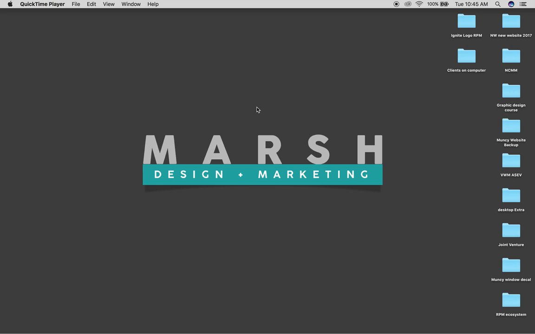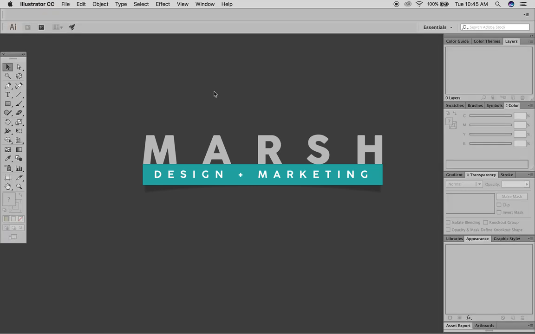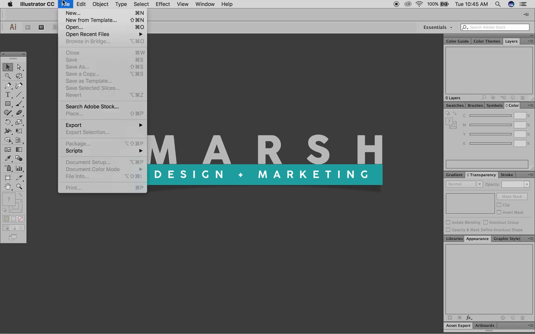To see how we open both a digital and a print file in Adobe Illustrator, let's go ahead and open it up. First, we'll start off with how we open up a print file. Print is going to be anything that is not on the web or digital. So a flyer, a mug, a pen, anything that you're going to design merchandise for, large banners. Let's do a simple flyer example.